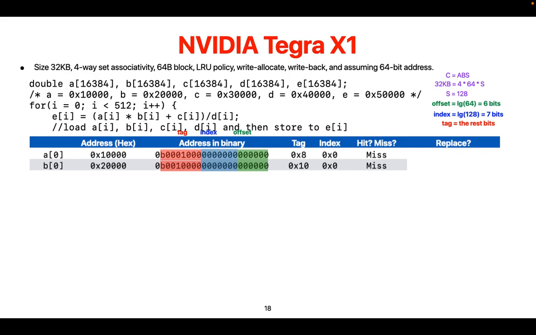If the cache is full, do I have to replace anyone at this point? If it's a direct map, same set. Do I have to replace anyone if it's direct map? What's the meaning of direct map? It means that there is only one block associated with each set. That's called direct map, right? So if I have that kind of cache, do I have to replace anyone?